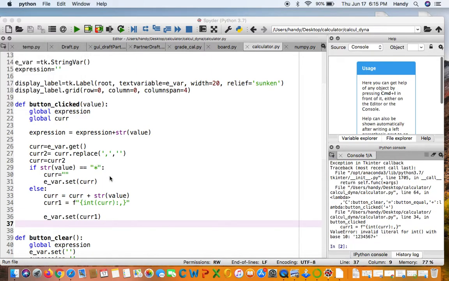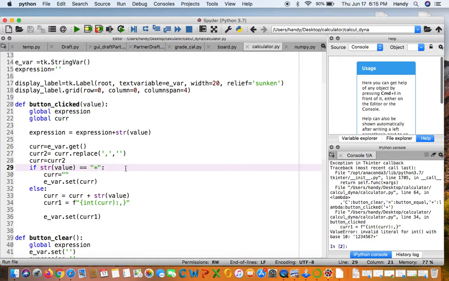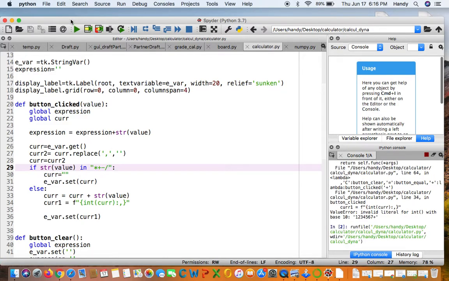The way we're going to fix that, we're going to use the in operator and check if we have the plus sign, the minus sign, and also the division sign here. I think that's all. Let's try it now.